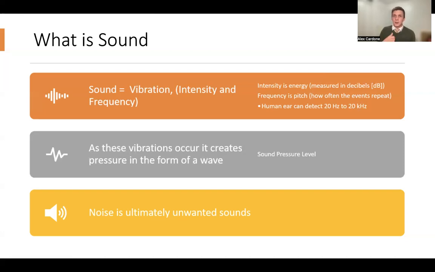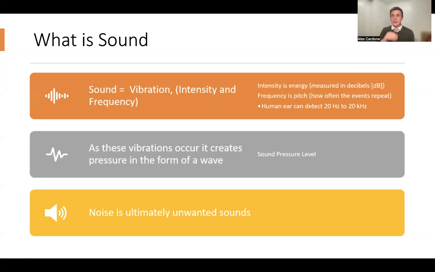Then there's frequency. With frequency, you can think of pitch, as well as how often certain events repeat. So for example, within a certain second, the frequencies that the human ear can detect are anywhere between 20 hertz to 20 kilohertz, or 20,000 hertz. As a sound wave moves across in a traditional wave-like fashion, the higher the frequency, or the higher the hertz, the faster it's going. The faster it completes one rotation is a way you can think about it.